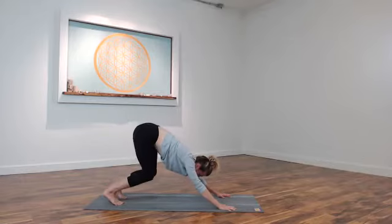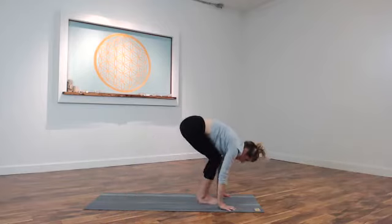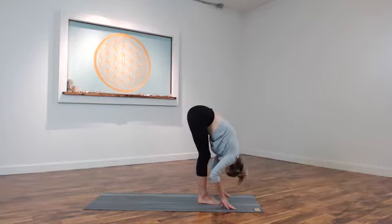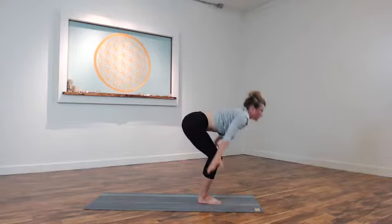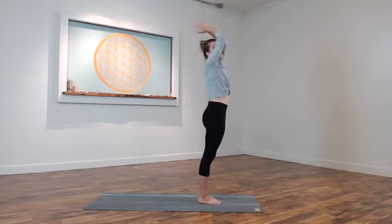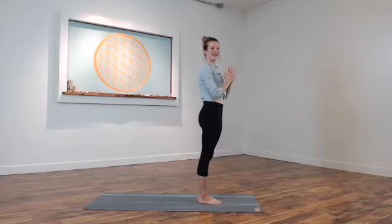5. Jump forward or step forward. Half lift. Exhale, forward fold. Inhale, arms reach out, rise up. Exhale, hands down, mountain pose.